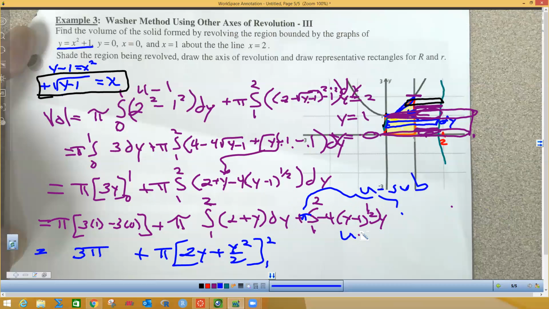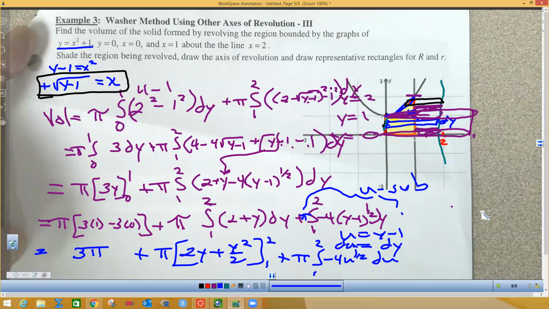And then over here, I got to do u equals y minus 1. And du is going to equal dy. I'm going to make a mistake here and see if anybody can tell me what my mistake is. Okay, I just made a mistake. And this is a very common mistake on my classes on this test. Can anyone tell me the mistake I just made on purpose this time? Leaving the pi off was not on purpose, and the y off was not on purpose. This one was. What's my mistake, Ken?